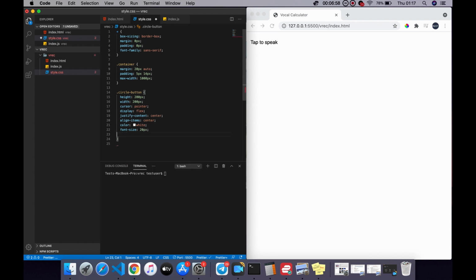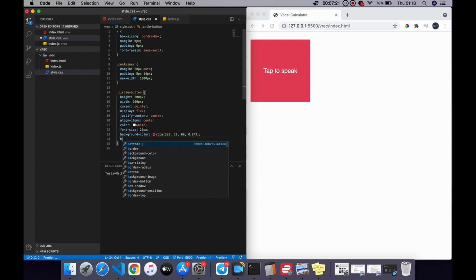And what else? I think give us a color of white, a font size of 20 pixels, a box shadow, or let me just give this a background first so that it can come out better. A background color of RGBA 220, 20, 60 and 0.842. I think this should be good enough. Awesome, it's coming up well.